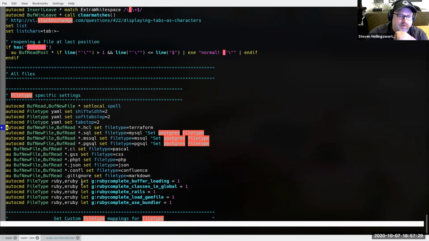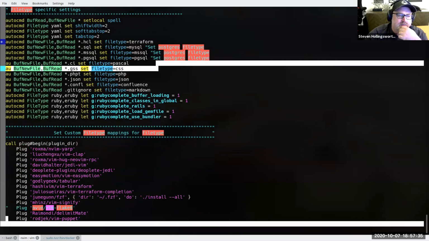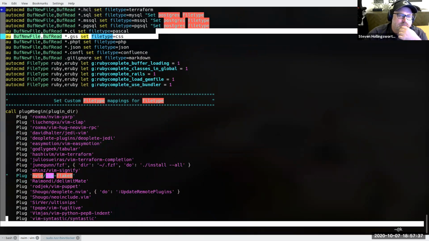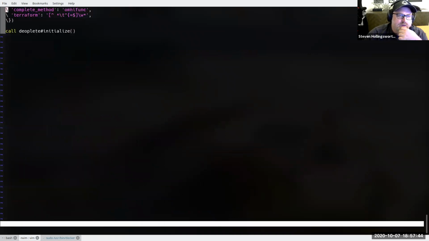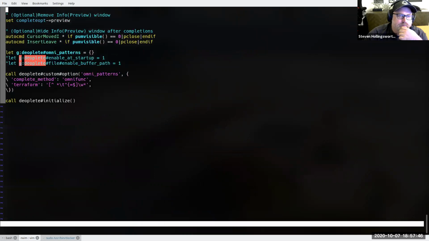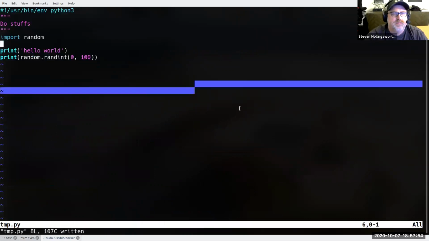You can load different custom options for Ruby file types, global variables and whatnot, that your files will respect when they load. Yeah, I really don't have much else to talk about. We got a functional environment up.